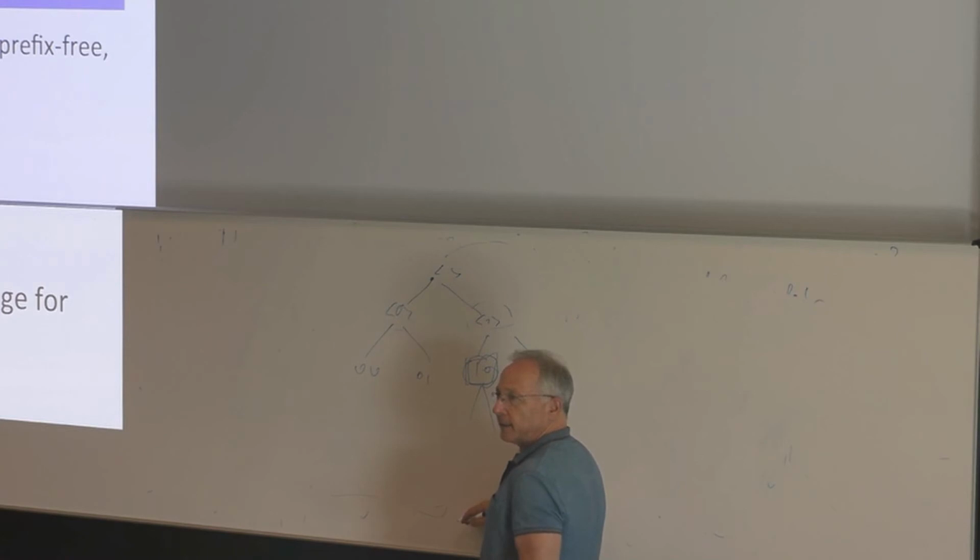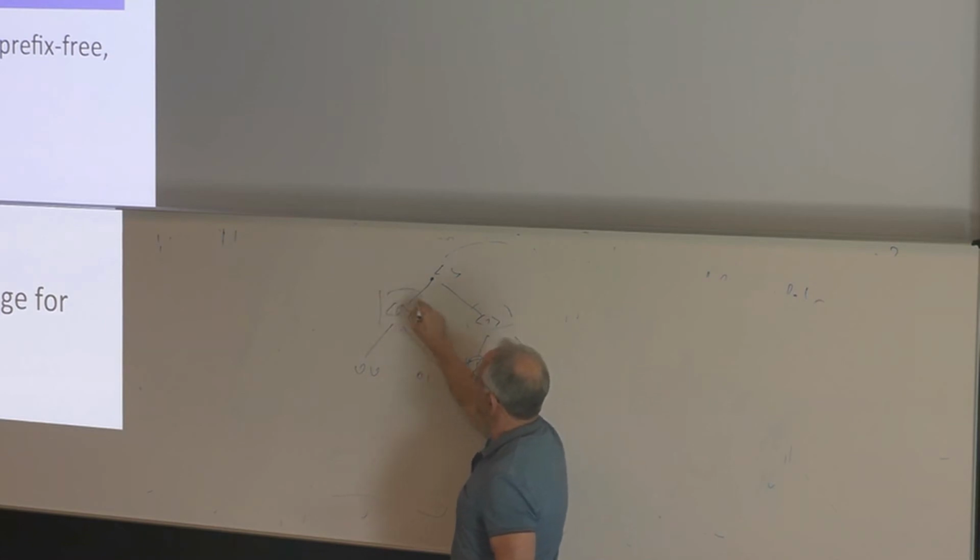Right? In such a case, I claim that the sum of 2 to the minus the lengths is at most 1. Because, you know, one way is to say these are my two descriptions. So what will be the sum? A half plus a half is 1. I can pick all my descriptions here. So it will be a quarter plus a quarter plus a quarter plus a quarter, it's 1.